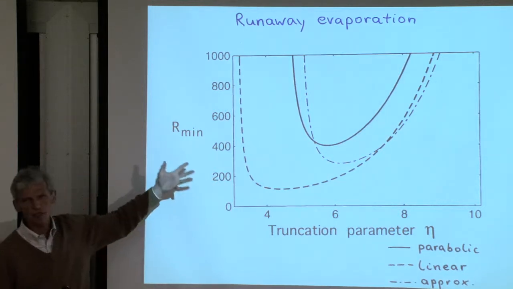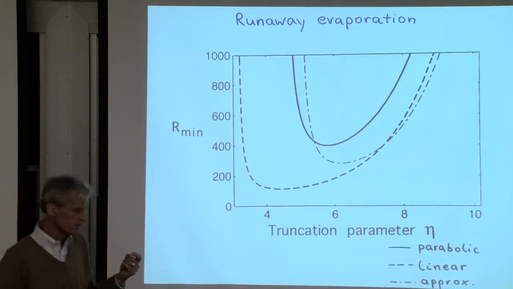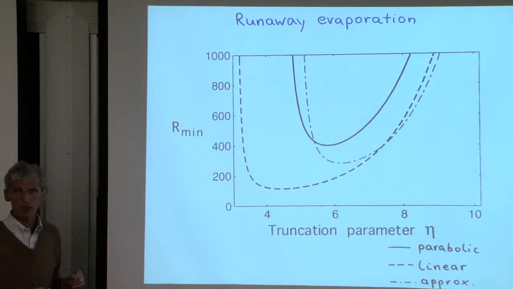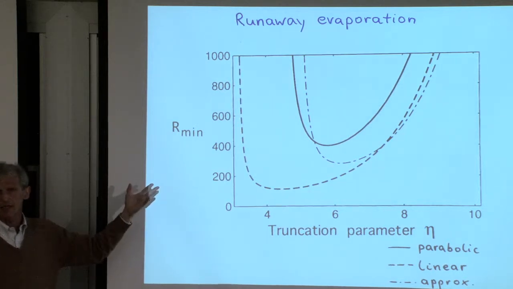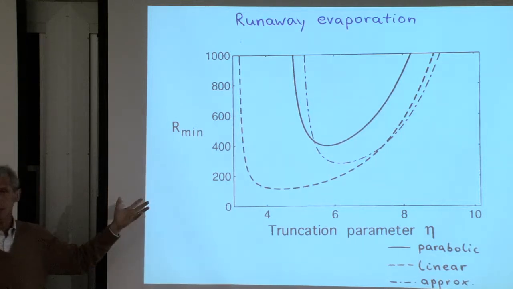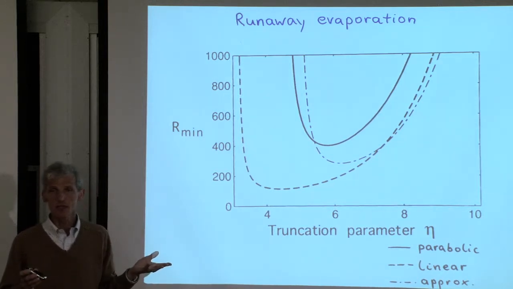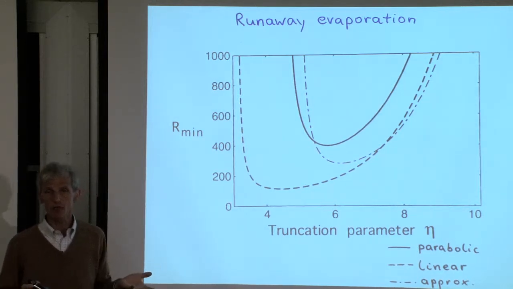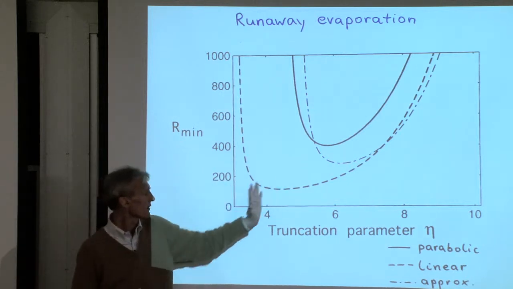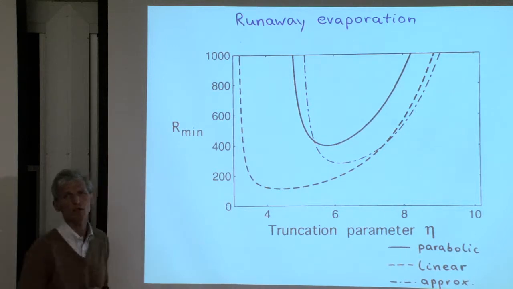But yeah, you can just take the equations and analyze them and figure out if you're in a favorable regime, and ultimately it's fairly easy to integrate those equations as a function of time and have completely realistic models. But what I presented to you here is a simple analytic model, and I used the criterion for runaway evaporation to discuss how you have to pick your truncation parameter and what happens if you have a different trapping potential.